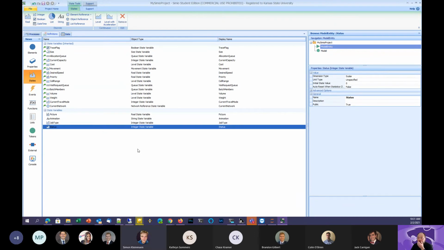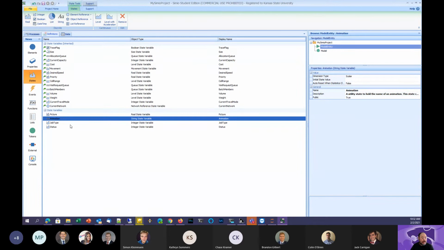Ooh, I haven't. Yeah, go ahead, click on the model entity, go to the definition, click on the states, and start adding two integer state variables. One rename it as job type, one rename it as status.